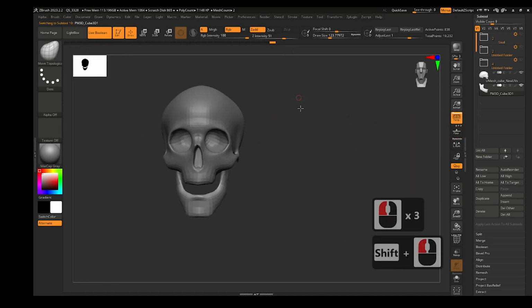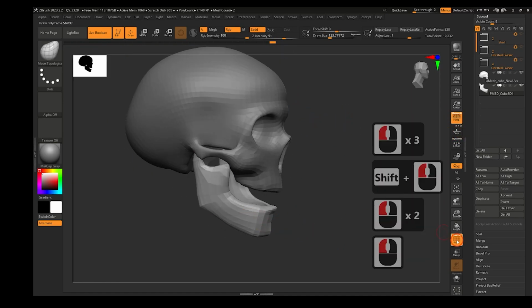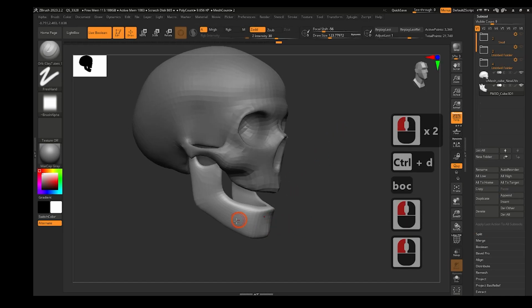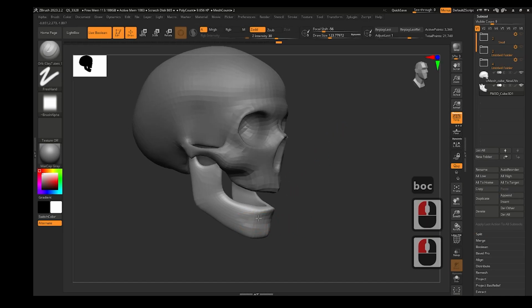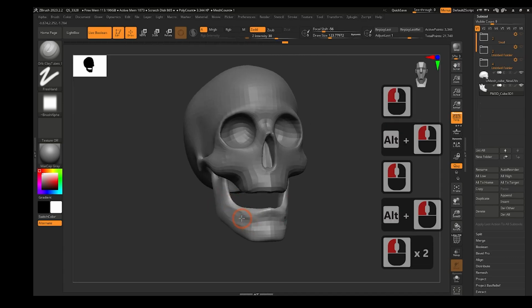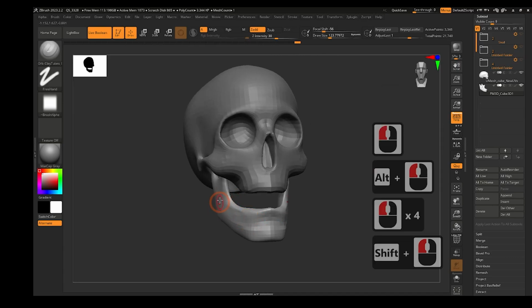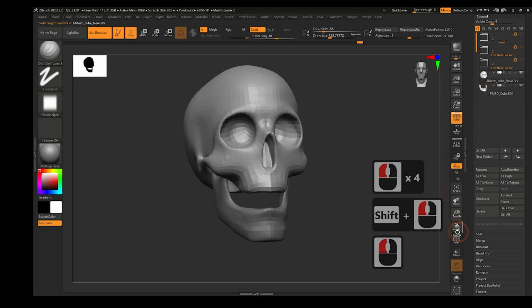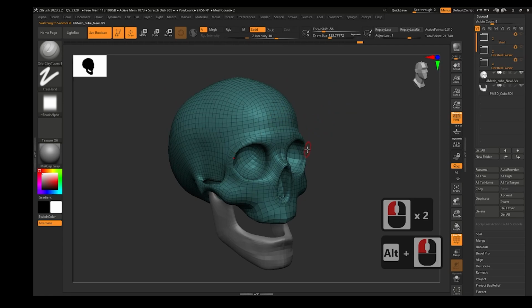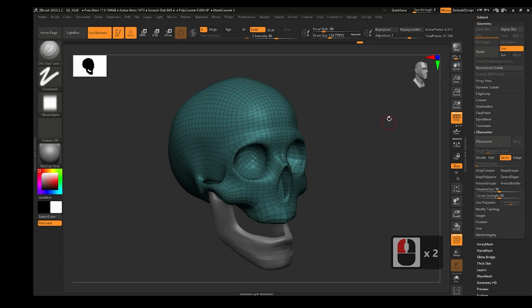Now, for both of these, as long as I'm happy with the base topology, what I can do is I can start subdividing, adding surface detail, deciding whether I want to build up a little bit of volume with clay brushes or other surface detail brushes until I get the desired end result. But the point of this is having an active and accurate, as well as easier to use, base topology level before we start going in and adding any subdivisions.